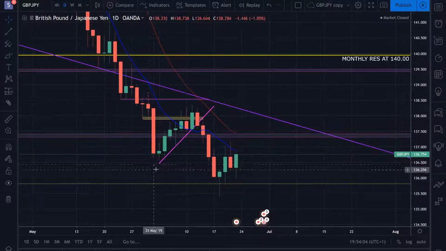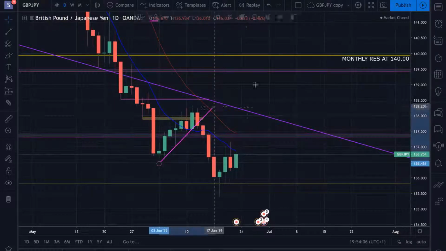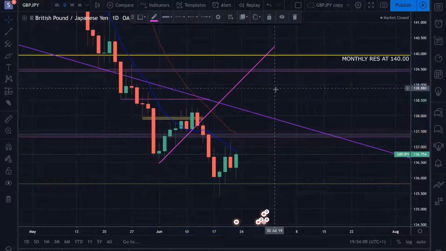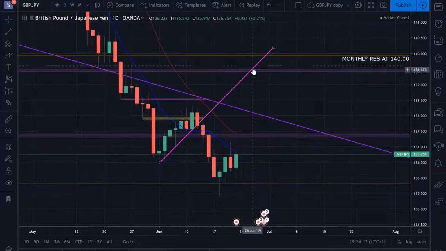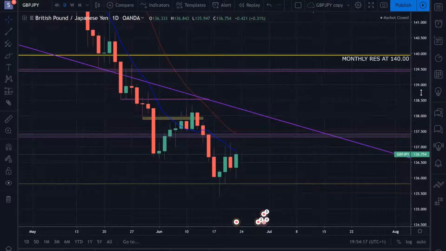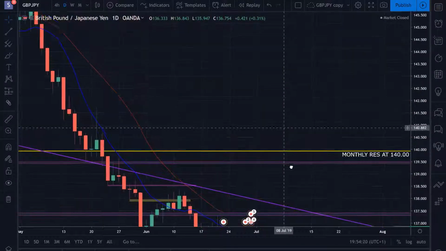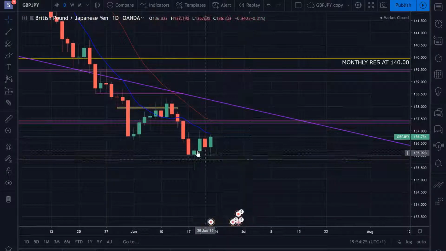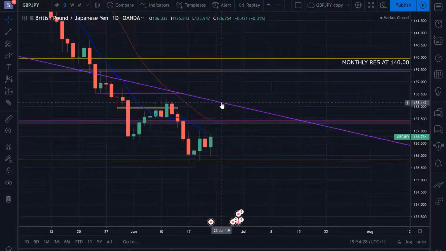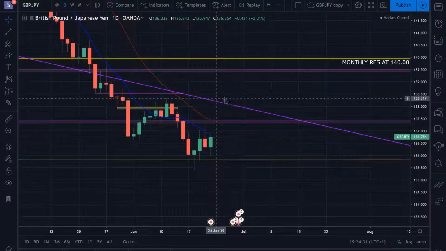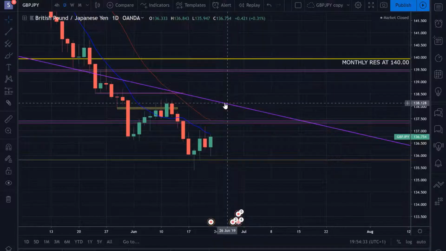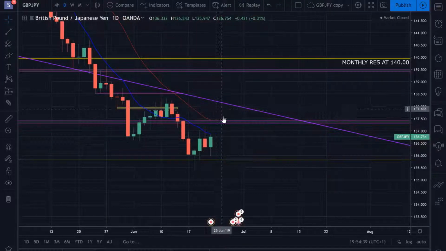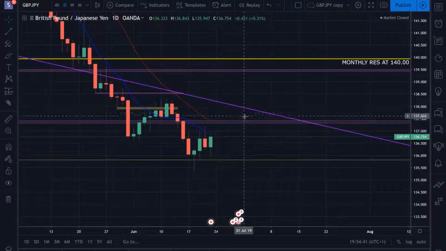Another compliment for that is this broken trend line. If I was to extend this up, we see a swooping retest of our trend line up to the 140s. There is a lot more upside potential, but keeping it more short term, it's going to be interesting to see what happens at the 138.10s. If we can break this trend line, which, being honest, we probably won't this week, we'll probably be stuck in this zone before finding further momentum.